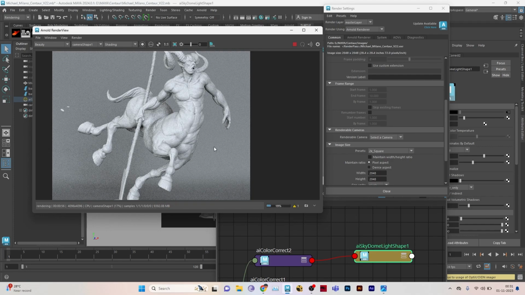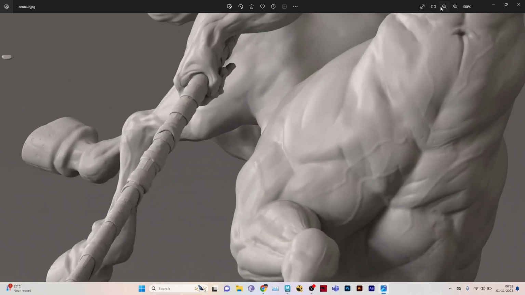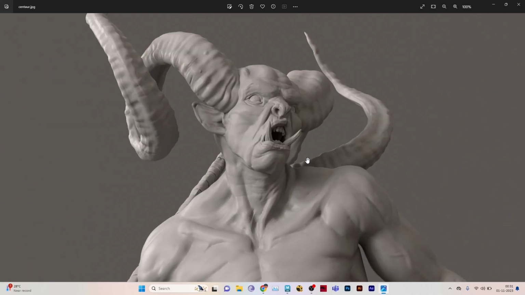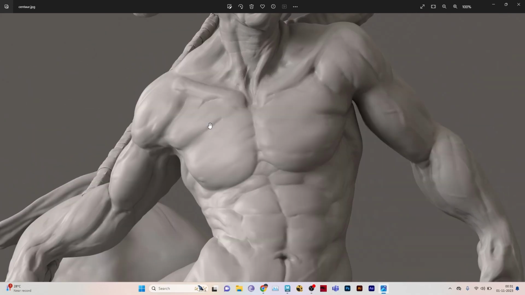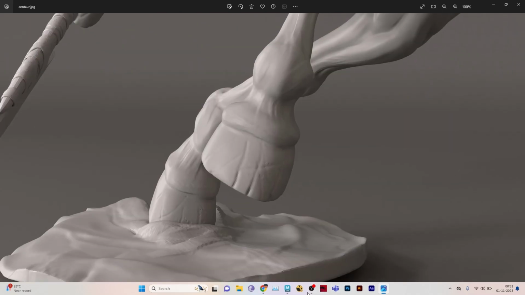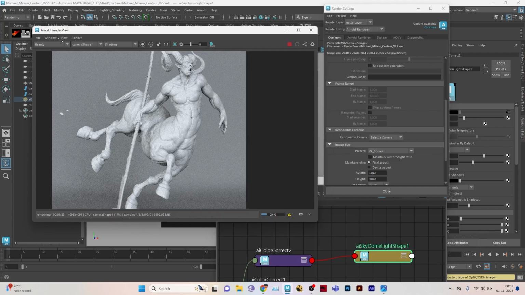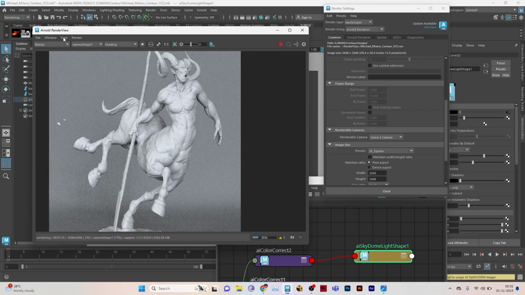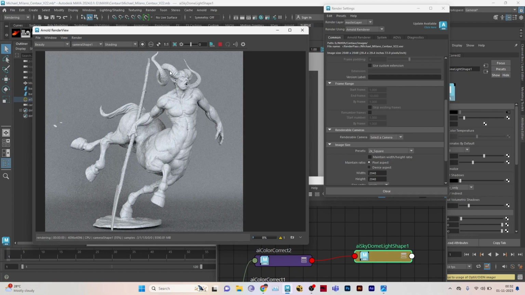So I would recommend, if you are able to, go for 4K so that each of the details is there for everyone to see. Here if I go to its full resolution, you can see I have rendered this in 4K, and you can see how detailed or how clear each and every detail of this image is for anyone to see. But when you are rendering or testing the renders, I would prefer to keep the render in 2K or below. Like I am currently going to do this in 1K.